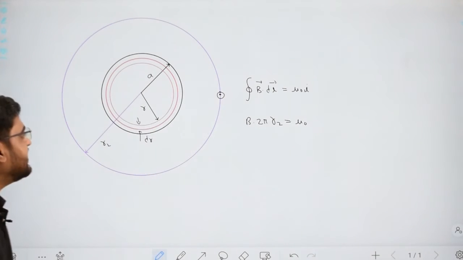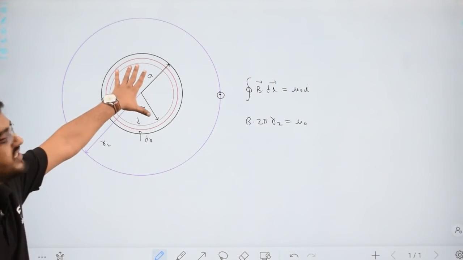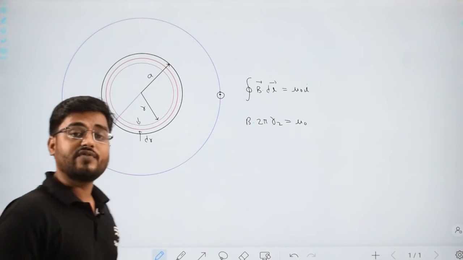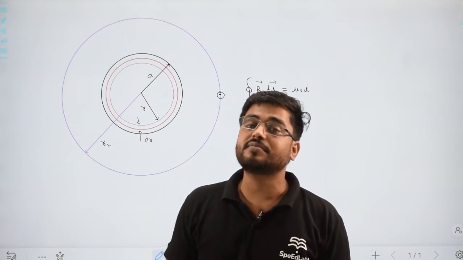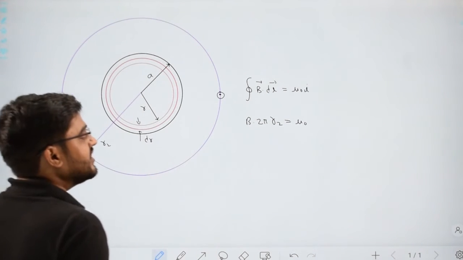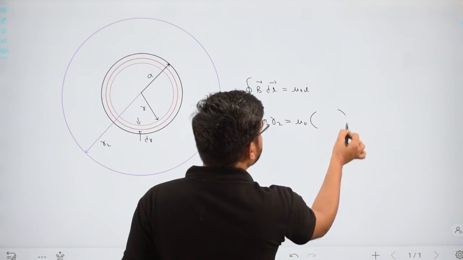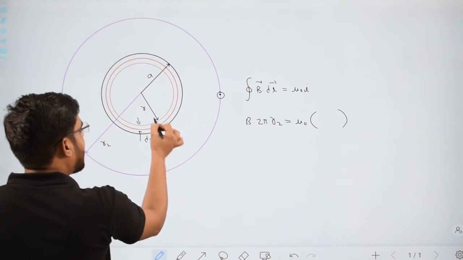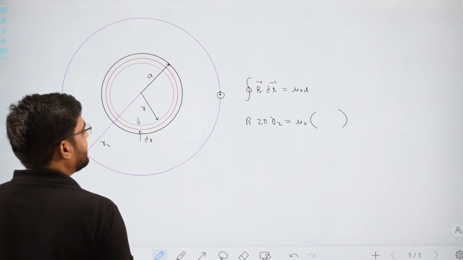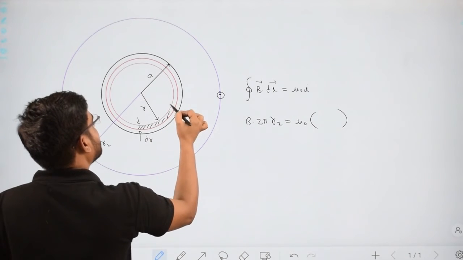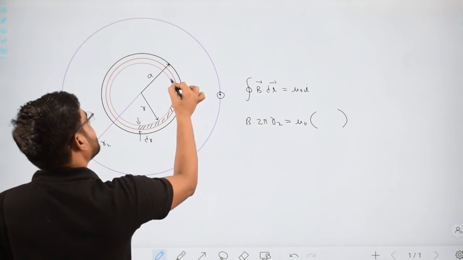Now sum of all the currents is what? The total current which is coming out of this cross section. To get the total current, here our J, the current density, was a variable quantity, so you have to separately integrate. Just to get this total current, I am integrating. For that, I am going at R distance, I am taking a width dr, and then I am saying how much is the current in that dr width. Current in this region.